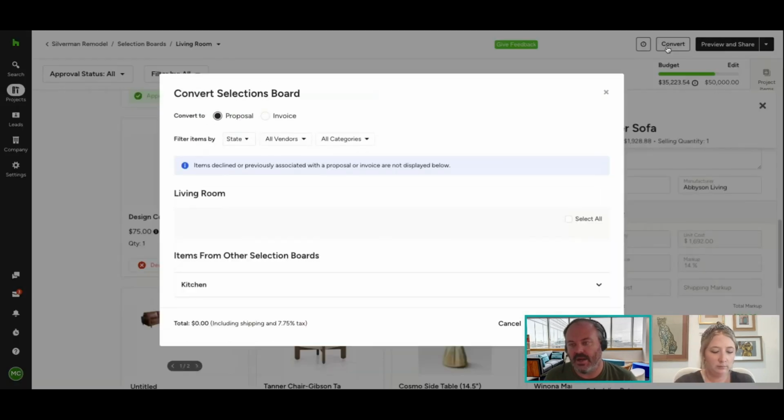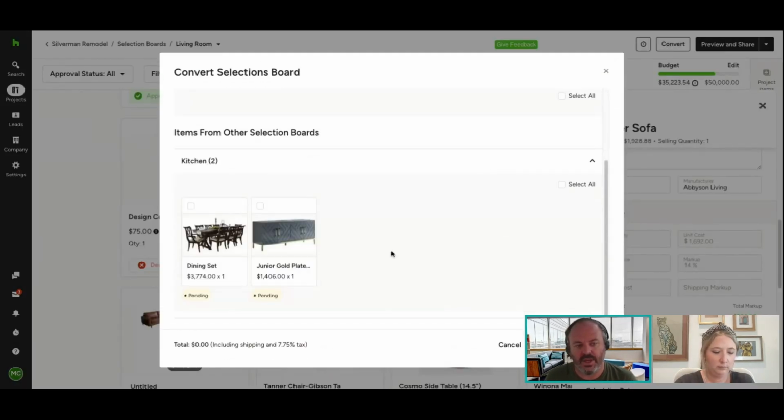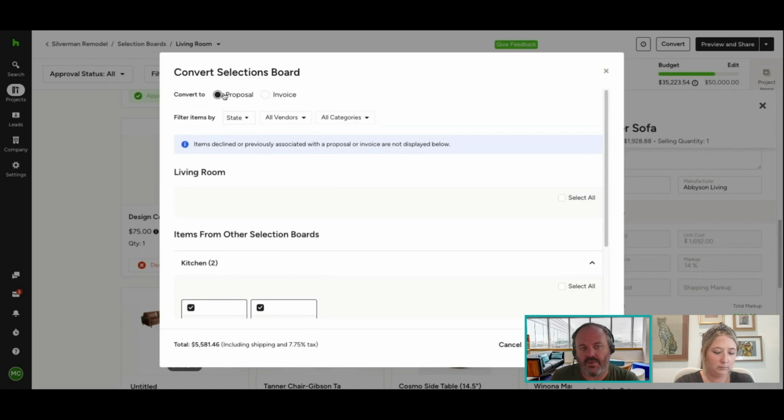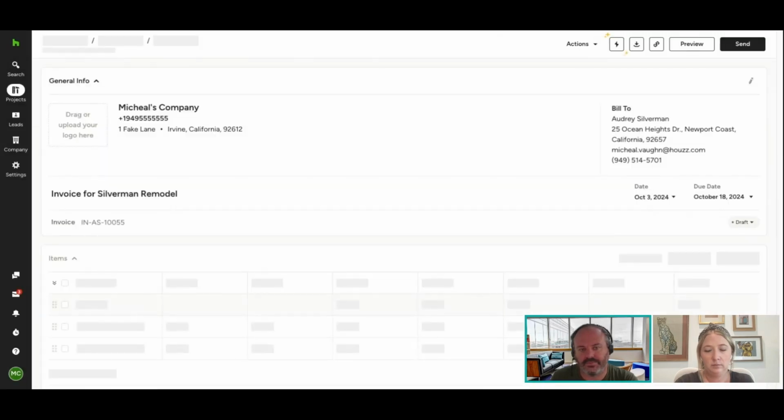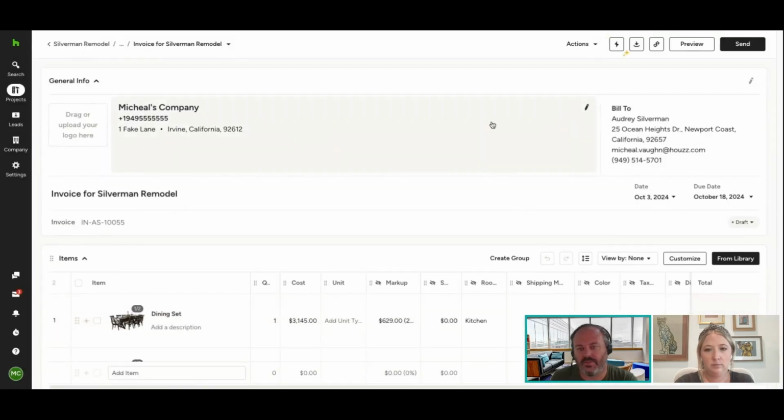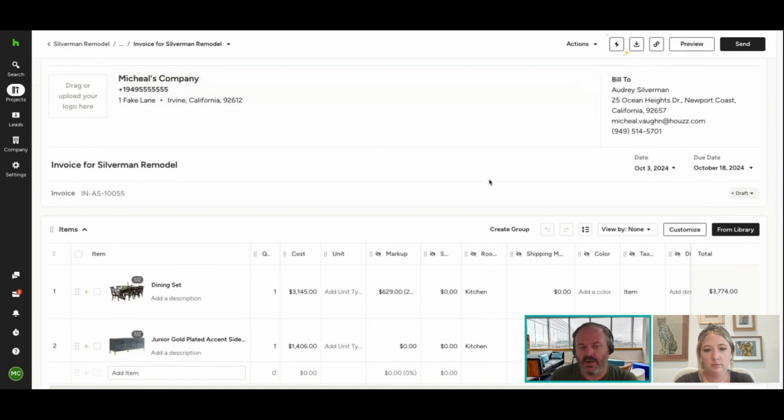But from here, I can then convert. Let's see, I'll have to go through. So I can take the items that I have, and make sure whether I'm doing a proposal or an invoice, I could go to either, and then I can just convert those items over. What it's going to do is be in the edit form for yourself.